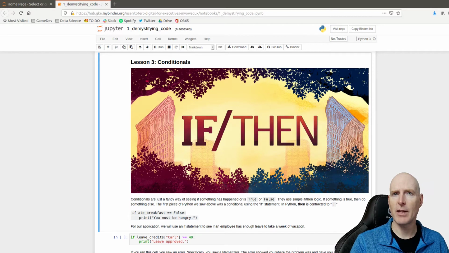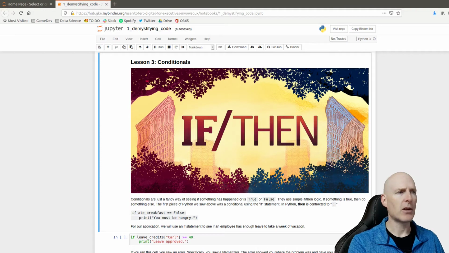So we're going to dive into the code again. You should have your Jupyter Notebook up and running. You should be running in Binder, so you should be able to run your code in your browser just like what you see behind me. If you're continuing from the last video, you should be good to go. If not, you'll want to open up your Jupyter Notebook. Go back to getting started if you want instructions on how to do that. The other thing you want to do is run all of the code cells above this.